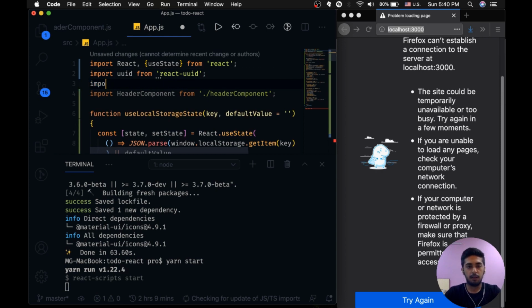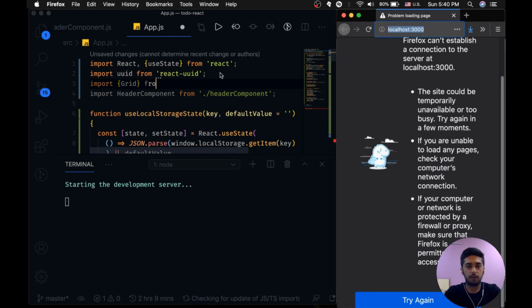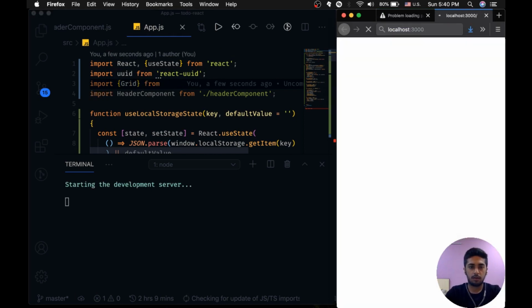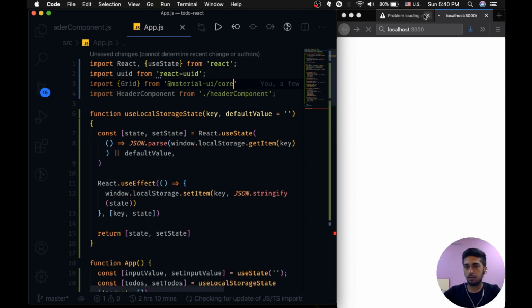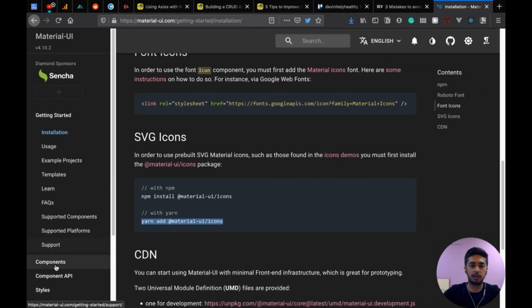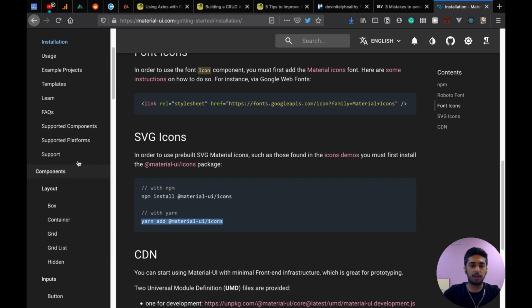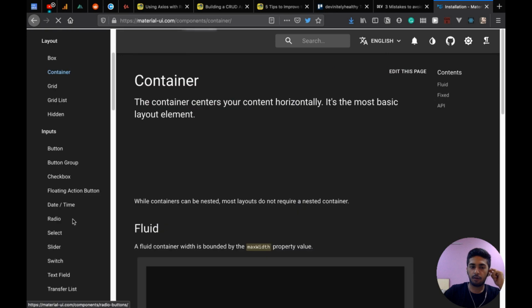So we'll say import grid from @material-ui/core. Cool. So I think instead of grid we can use container, because I just want to have a wrapper element around everything, so that it has uniform padding from the side.